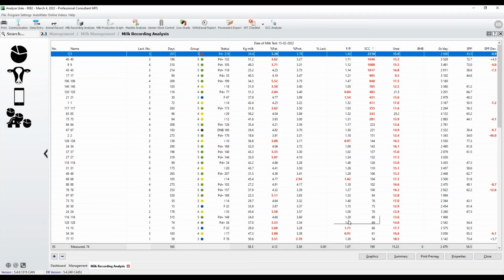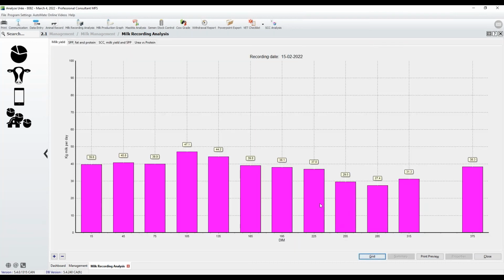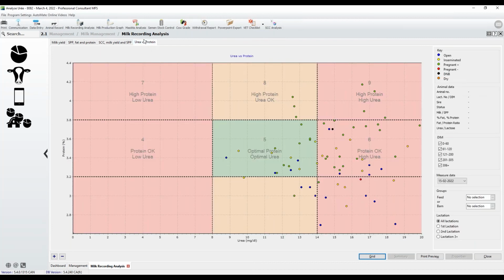So you can go on graphic. And on graphic, you get the milk fat protein, you get the urea there, urea versus protein. So you get your graph here. That shows you the urea, and at the bottom, we want 10 to 12 average, but that herd is already at 14, 15, you get 15 average. So you see where the cows stand, and that's something that's not that good for a cow because she needs to clean that.